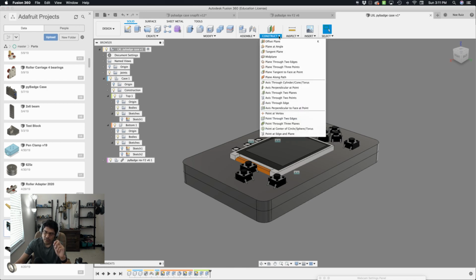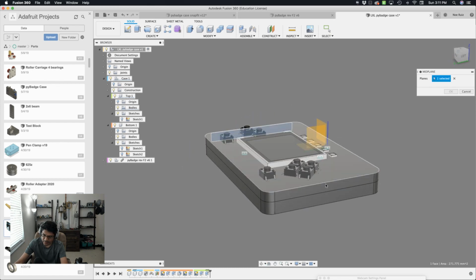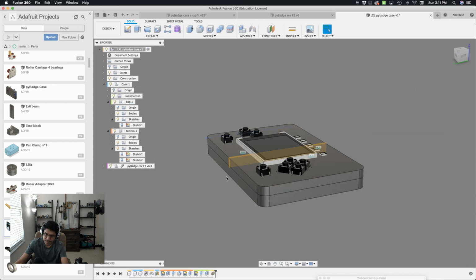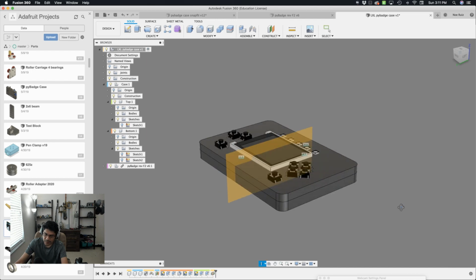Let's do a construction plane. There's this guy here called midplane. So let's just select that. And then I'll select this surface, rotate to the opposite end, and select the other opposite surface. And that gives me a midpoint in between those two surfaces. So hit OK. It's a little bit smaller, so I can click and drag it, make it bigger, just those edges there. And now I can use that as my section analysis.